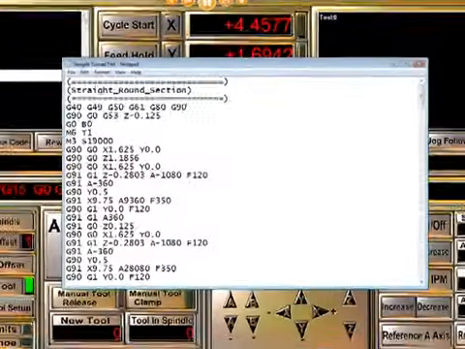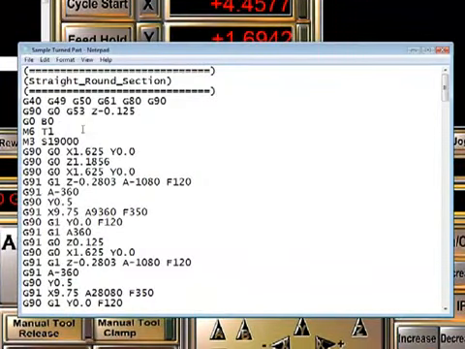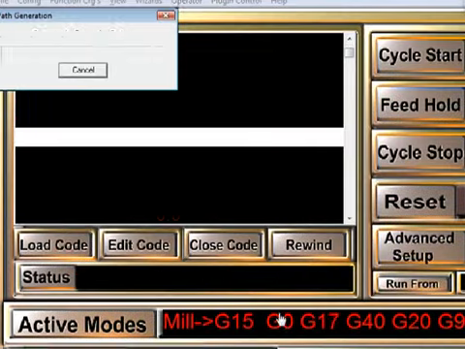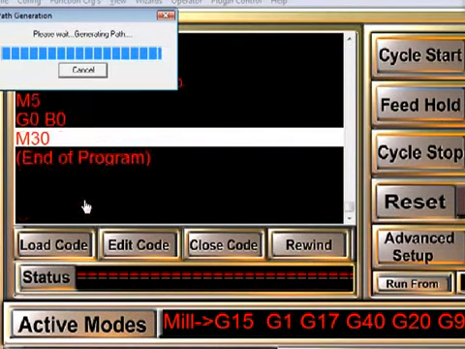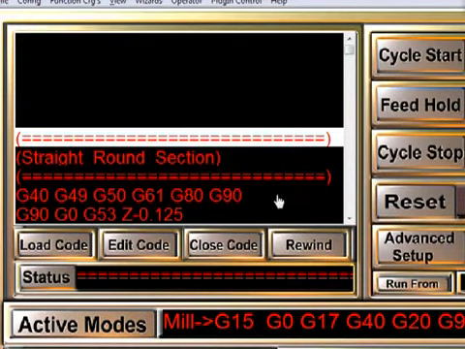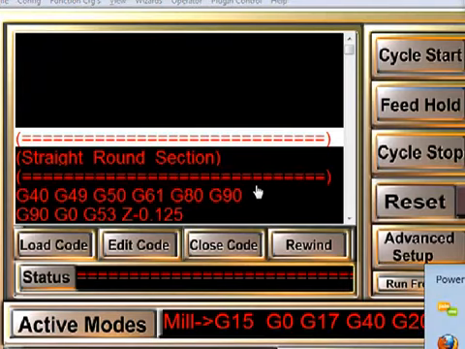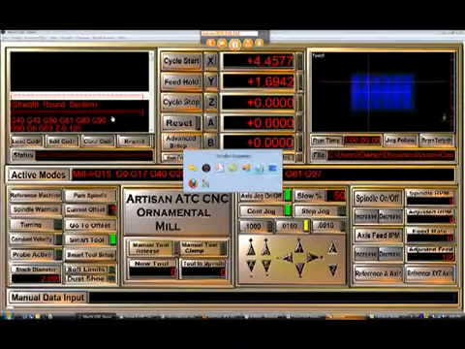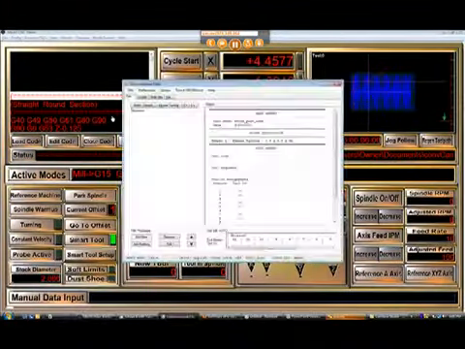If I want to simply change how fast the spindle is spinning, I can go here to this line, and this 19,000 is the spindle speed, and I can simply change it to 21,000 or whatever I want. When I close this code, it saves it, puts it right back into here, and now it's going to turn that spindle at 21,000.